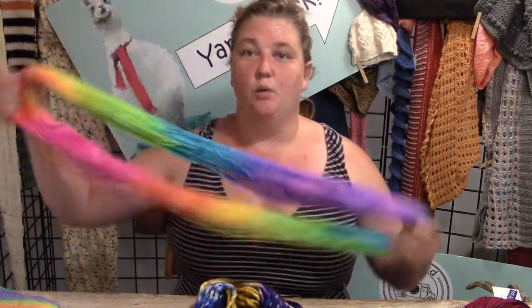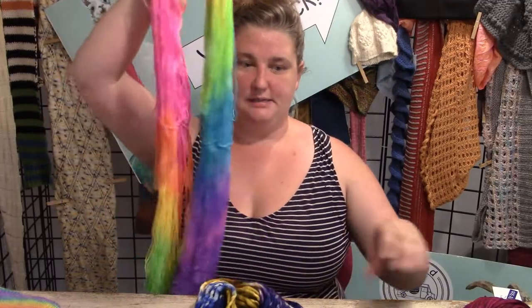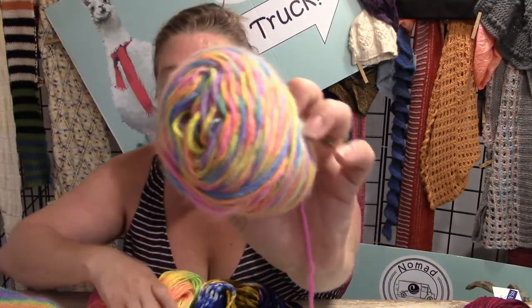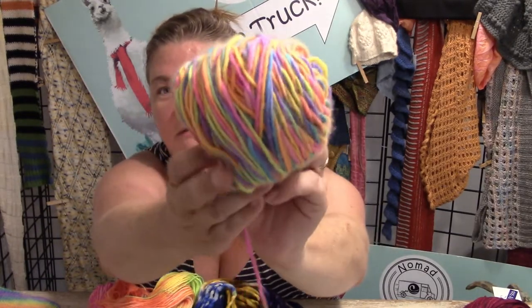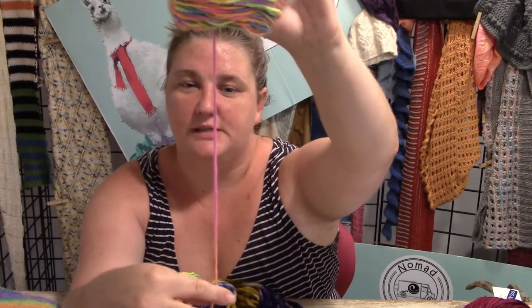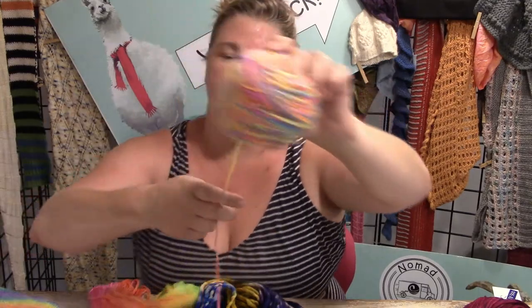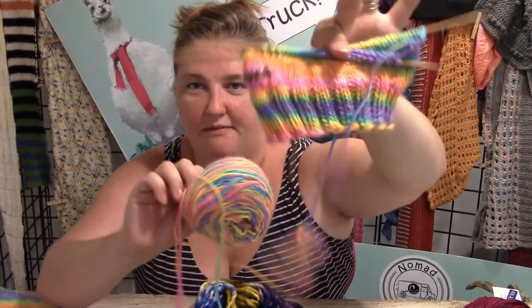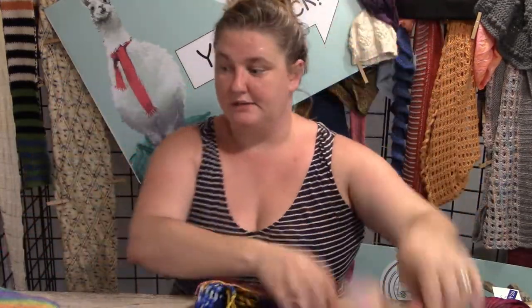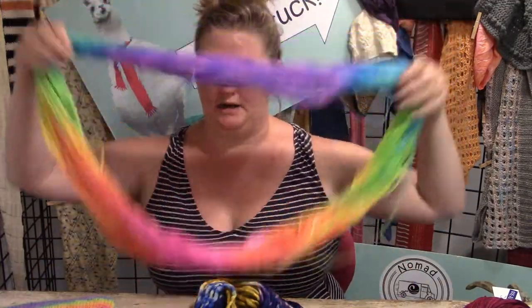So that is what it looks like when it's in a skein. I think it's very easy to tell when it's in a skein. You can see those sections really easily. This is that exact same yarn put into a ball. And so you're seeing it looks very different if you look at it from the side. But if you pull out sections of it and actually look at the yarn, you can see about a 6 inch section of pink, about a 6 inch section of orange, about a 6 inch section of yellow. And so you've got the same effect with that. And you can see I'm getting the same effect as I work with the same yarn. So this came off the same ball, this one and this one. And then this is what it looks like before you wind it up.